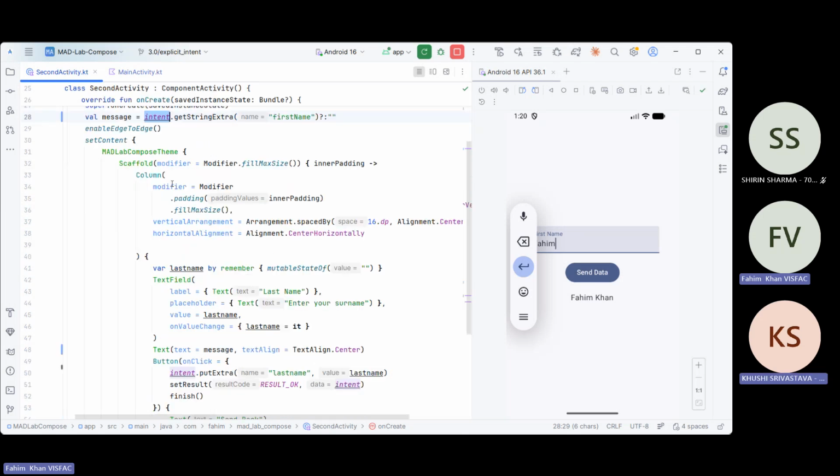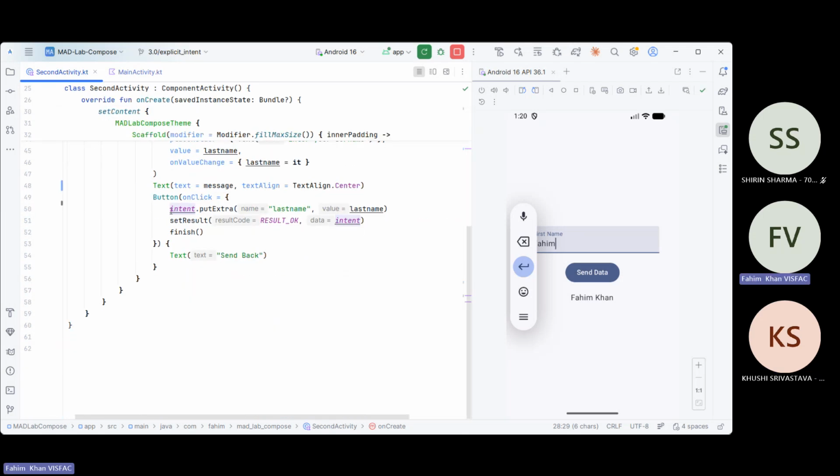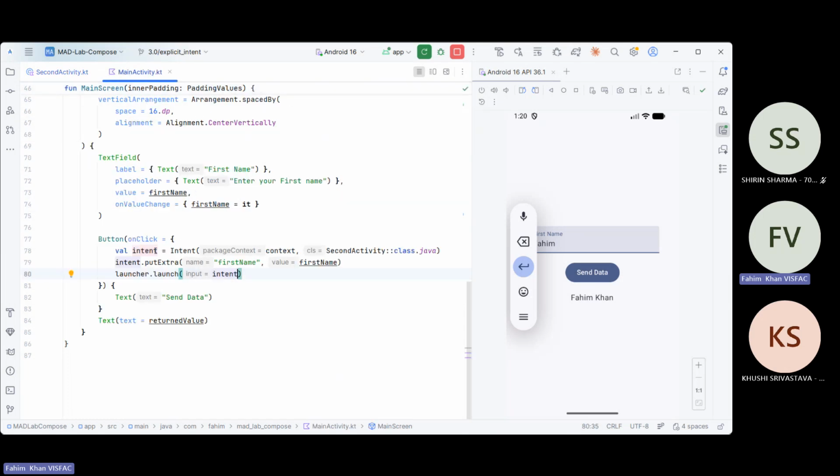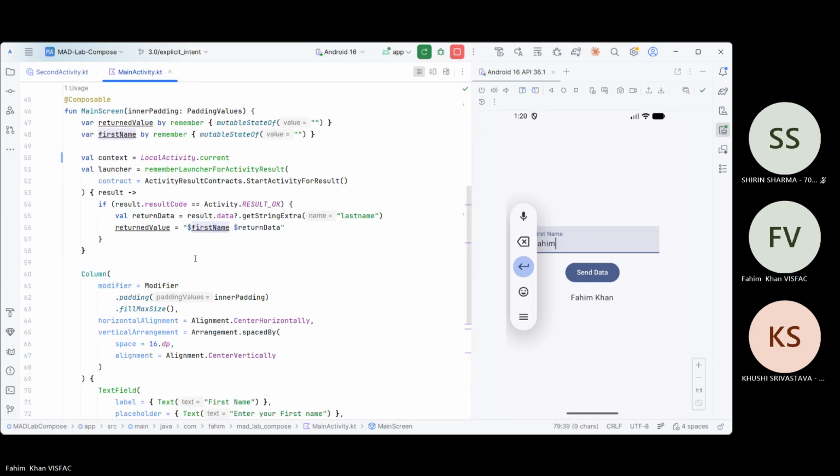It's still there. Now we want to create our new intent so that it has only this data, not the other one. Now, if you go back, in this intent you previously passed the first name, right? The same intent you passed to the second activity, here you can actually get the data from the first as well.